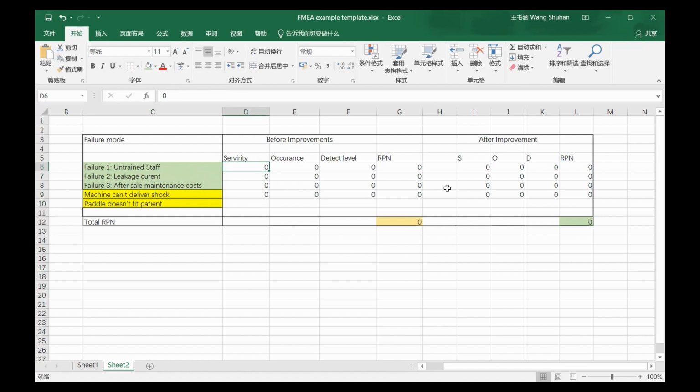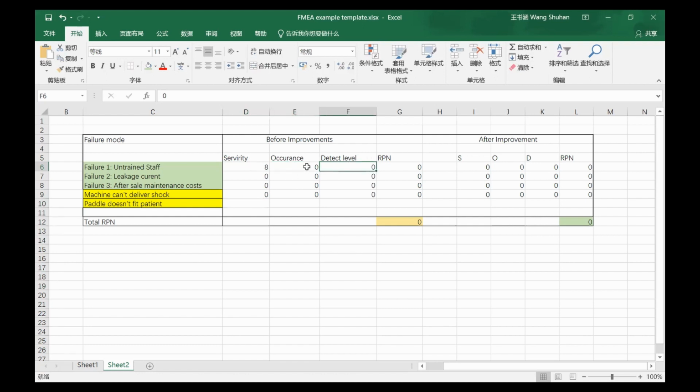Okay, so let's see. How much of a severity level from 1 to 10 would you rate for untrained staff that's supposed to operate a defibrillator, which is sort of a dangerous machine? If you have to ask me, I will say at least 7. Yeah, 7 to 8. It's very dangerous as it can lead to a very strong power surge, a strong shock that could bring a normal person's heart to stop. I would say 8. This is a very good severity level rating.